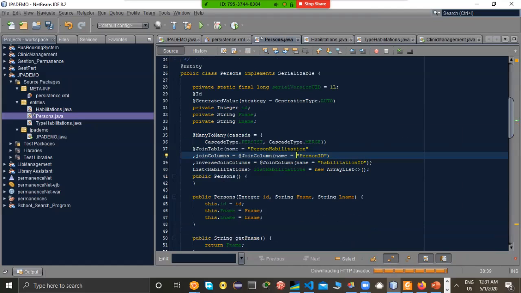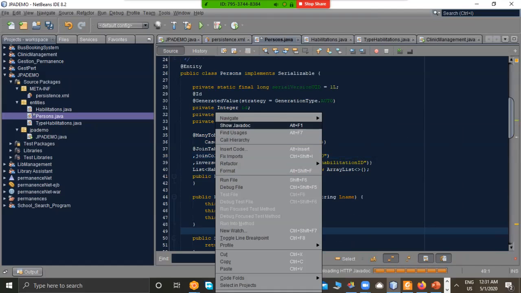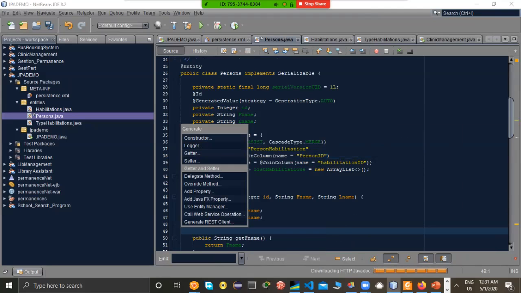So we generate getters and setters for the new instance variable that we have created.